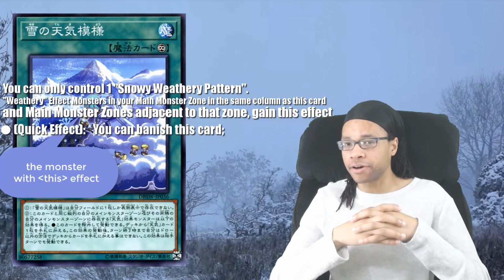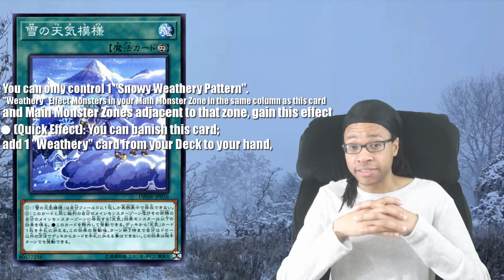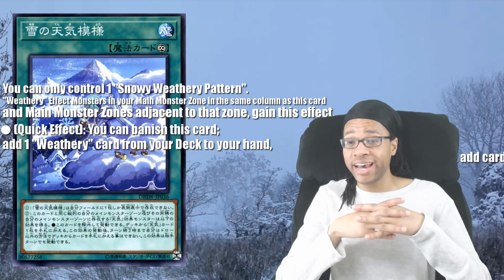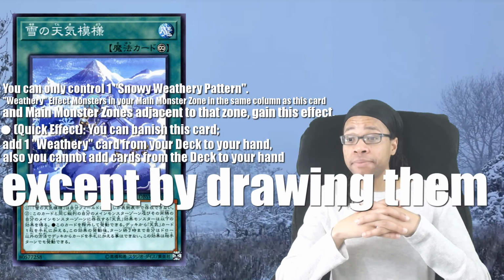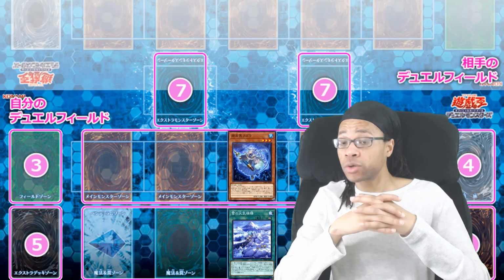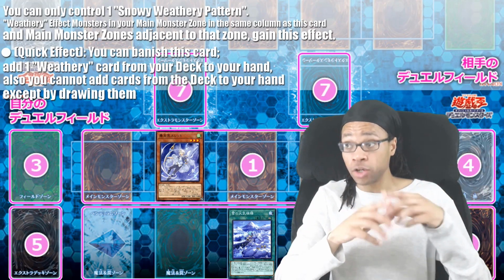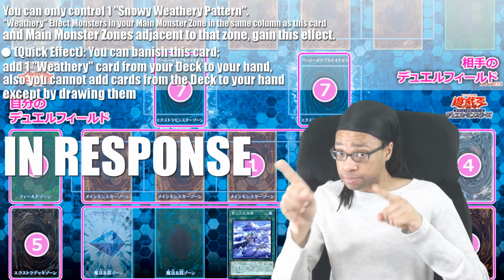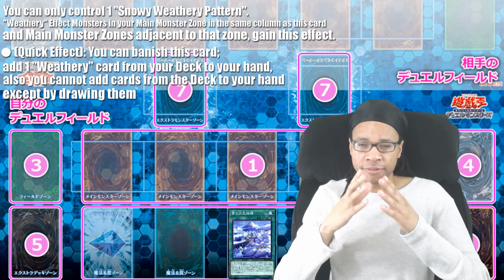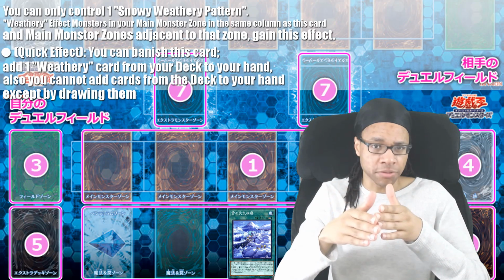You can banish this card to add one Weathery card from your deck to your hand. Wow, this searches the entire archetype. Nice! Also, you can't add cards from your deck to your hand except by drawing them for the rest of this turn. Side note: if you have more than one Weathery monster with this effect and you banish one to search with this effect, you can banish the others in response. Really? Yep. Because the way it's worded, it doesn't prevent you from activating the effect. It just says you can't search more than one time.